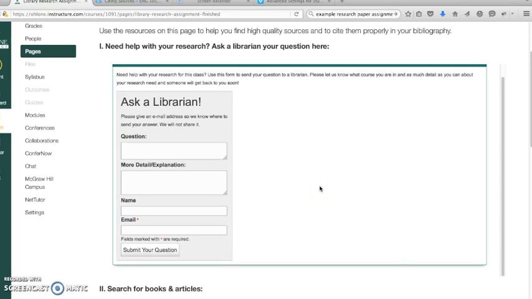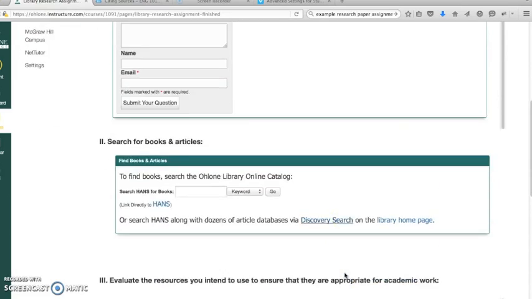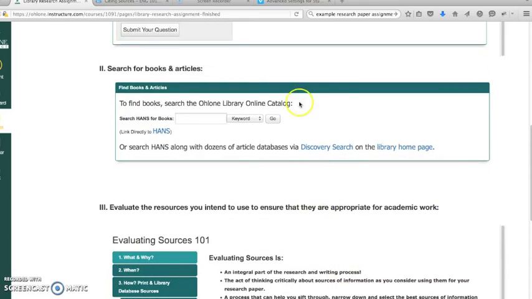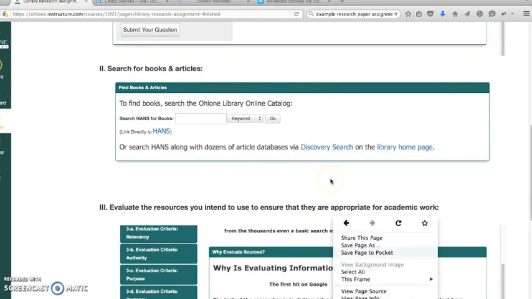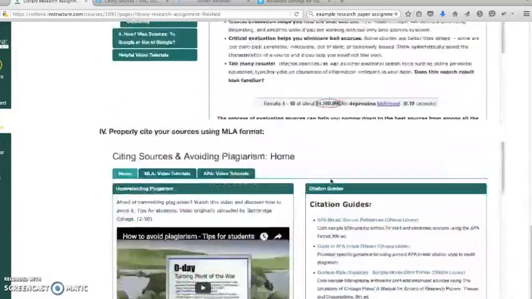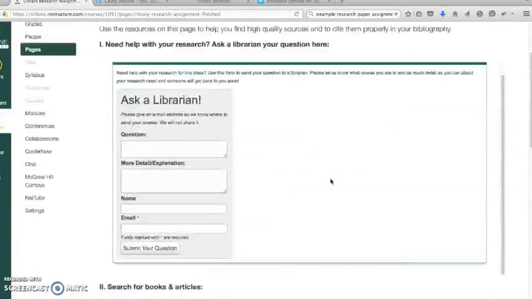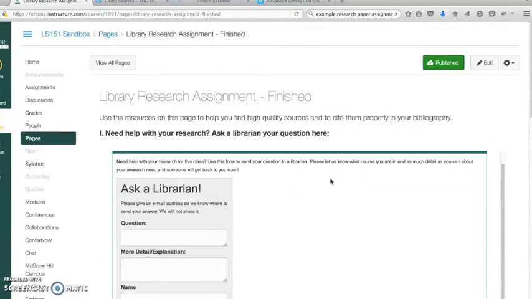If this is a little bit too cluttered of a presentation for you, so there's our search box and our tutorial. So it guides the student through the different elements here, but if it's too cluttered of a display for you, these could all be separate pages. There are many, many different ways that you could structure this and organize this material depending on how important of an assignment this is for your class, how much information you want to include.